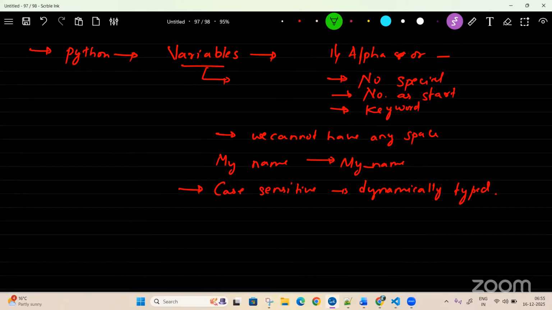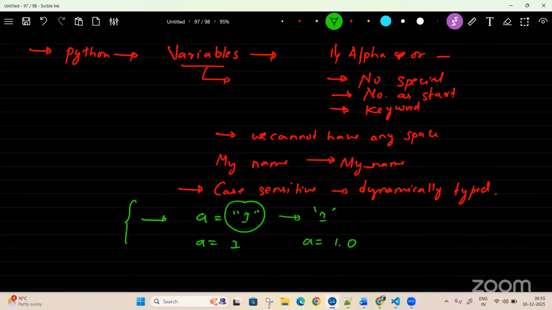Whatever values you assign, for example, a is equal to 1. Whatever you put in single or double quotes, Python considers it a string. If it had been a equal to 1, it would be considered an integer data type. If you had 1.0, it will consider it a float data type.